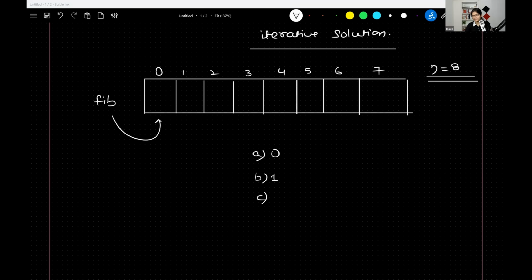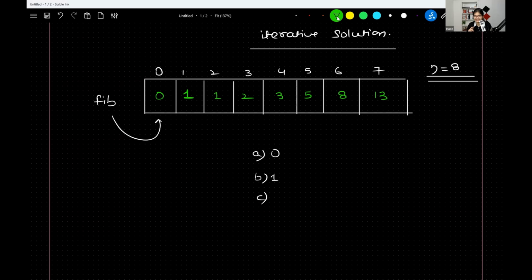So how did this Fibonacci number concept come into the picture? What does this series say? It says the addition of the previous 2 integers. So when you take fib of 0, it will be 0. When you take fib of 1, it will be 1. Moving to 2, it will be the addition of the previous 2 numbers, which gives 1, then 2, 3, 5, 8, 13. This is how the series works.